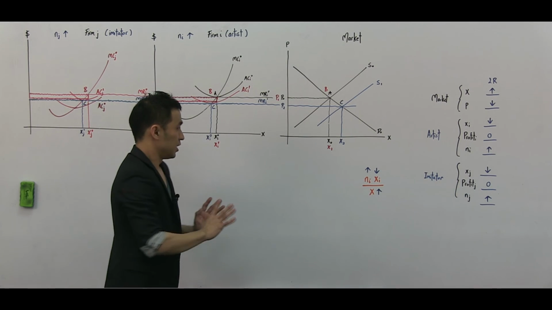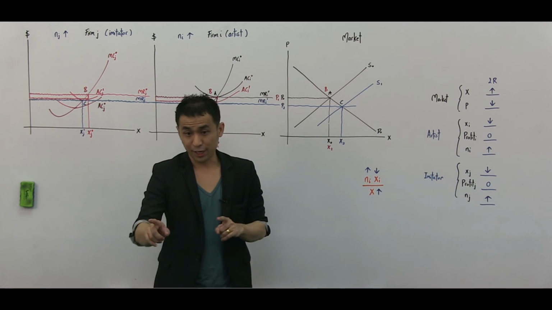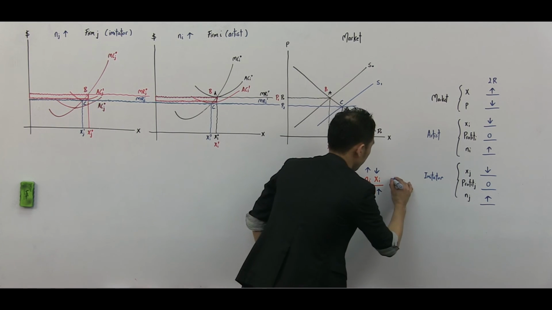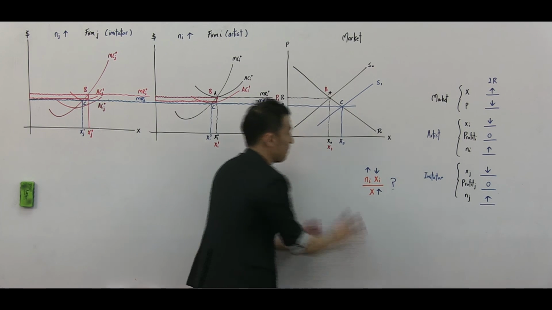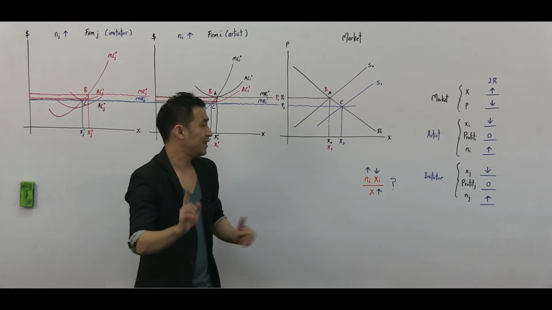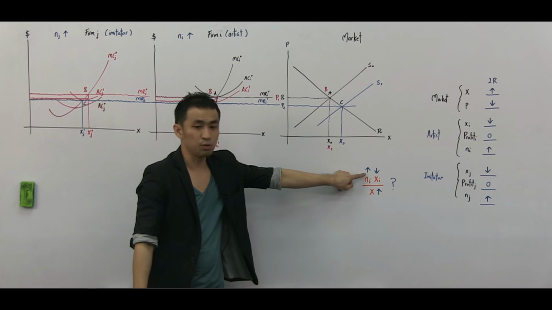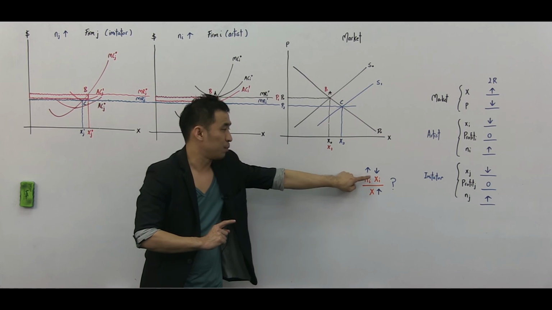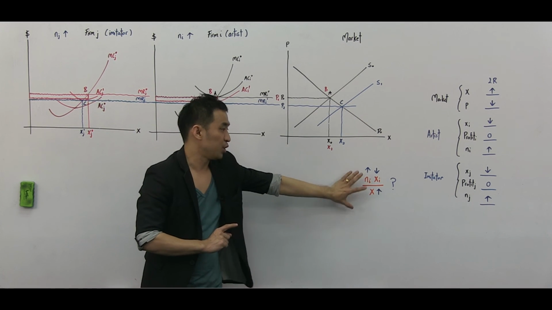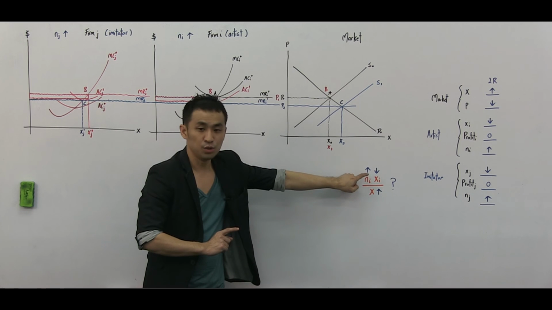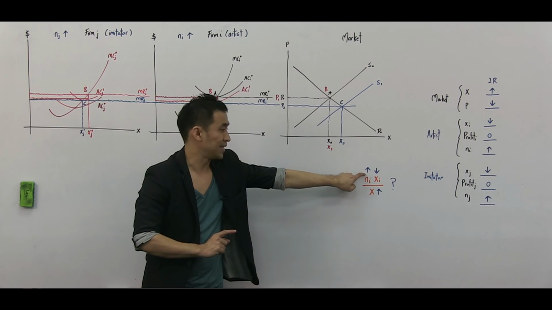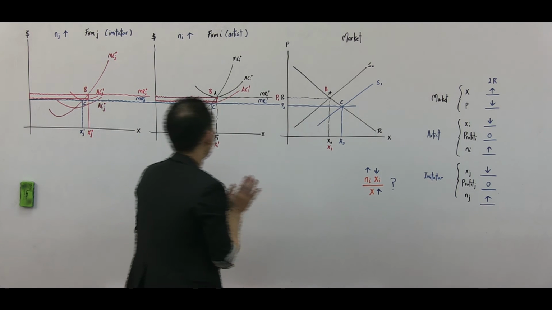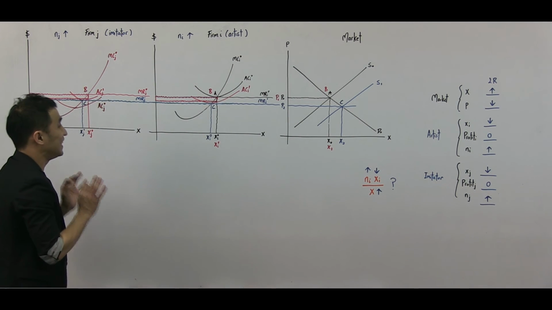Okay, for part C, because in part D they need to look at the market share. For part C, at least you know that the market share is indeterminate. You do not know what happened to the market share. But one thing you do know is that the number of artists will become more. There's more artists in the market, but each one produces less. So market share we do not know, but artists do increase. This is part C. Artists do increase, but market share is indeterminate. Let's take a look at part D. I'm going to show you part D now.